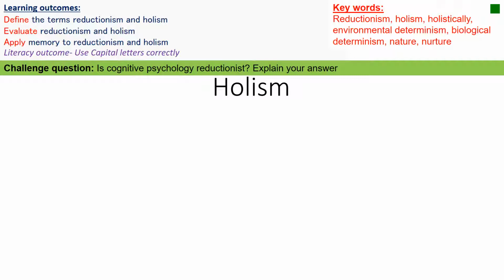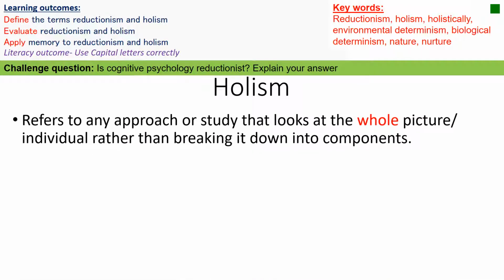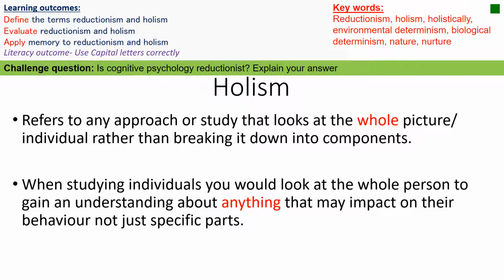Now, holism is the exact opposite of reductionism. So this is when we look at the whole picture of something. Rather than breaking it down and trying to explain it as a result or a product of one thing, we actually look at the whole person or the whole thing, and we include lots of different factors. So for example, we might say, right, okay, this person has depression. Well, I want to know what's going on with their neurochemistry, and I want to know how their neurotransmitters are functioning. But I also want to know how their hormones are and what their life circumstances are, and I want to know about their relationship status, and I want to know where they live and how much money they earn. And you would get a full picture about that person before you tried to explain what had happened to them or a certain diagnosis such as depression.